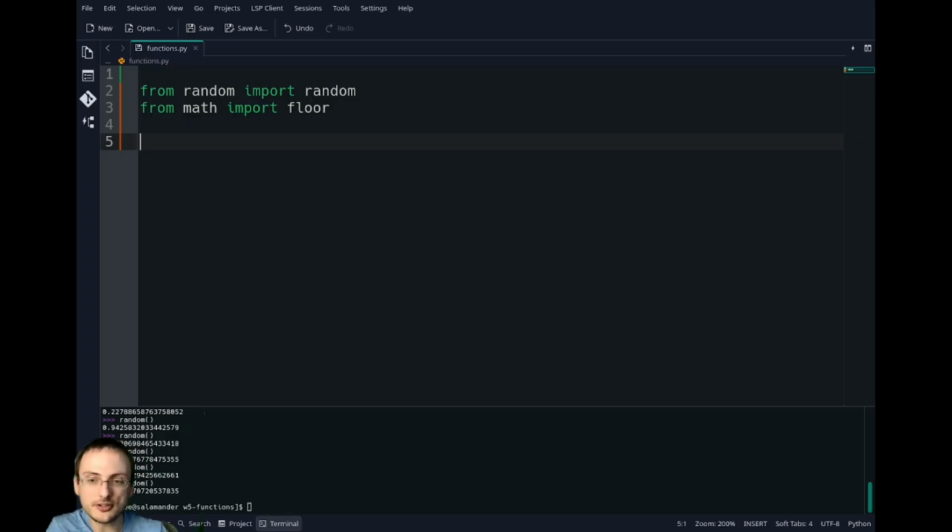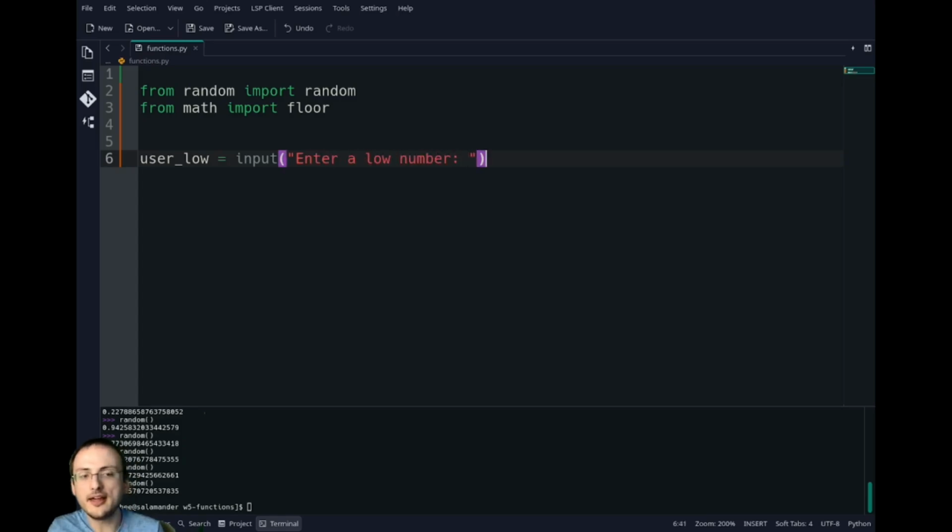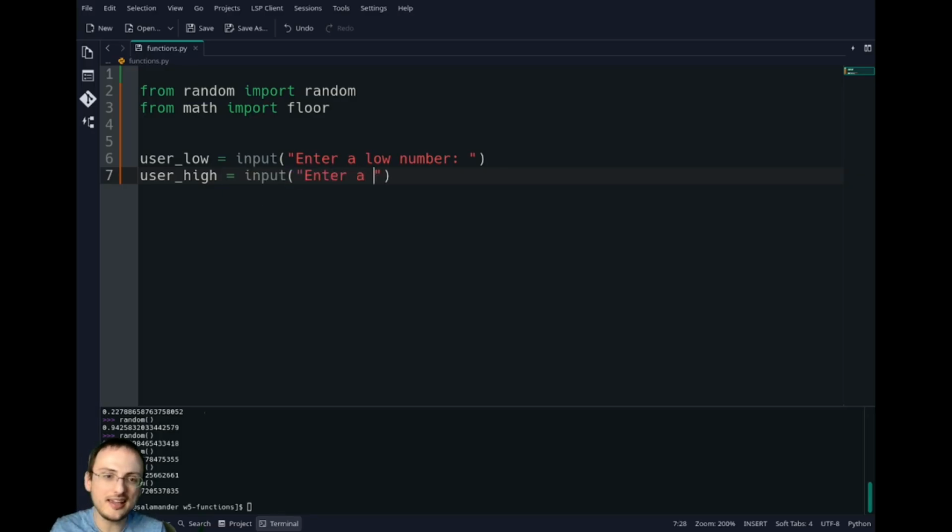What I want to do is write a new version of my random function. I want a program where I can ask the user, hey user, give me a low number, and then afterwards, user, give me a high number. Give me both of these, say a number between 1 and 10.